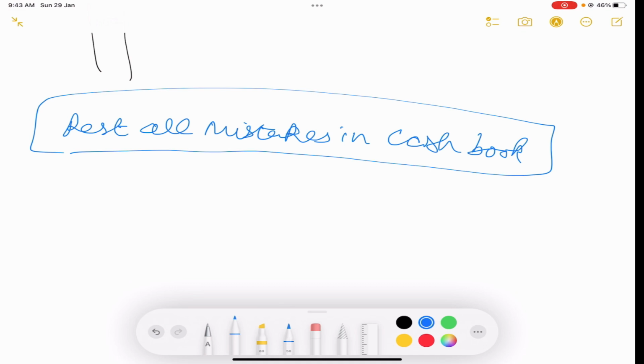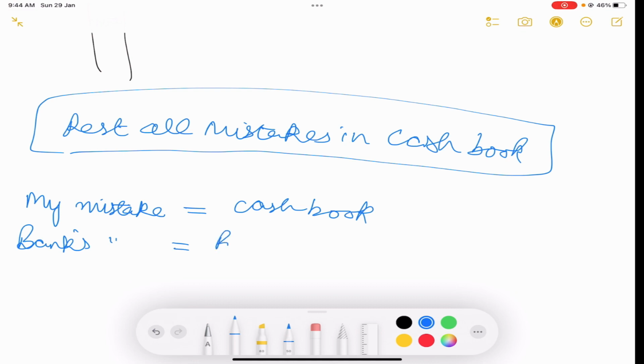so now tell me something. If there is a mistake by the bank, then where should the changes be made? In the passbook, in the bank statement, or in the cash book? We are right, but the bank is wrong. The bank committed a mistake which we studied earlier. So then the changes will be made in the bank statement. If I have made a mistake, then there's an error in the cash book, so all the corrections will be made in my cash book and not in the bank statement. Okay, very simple. So if it's my mistake, I will edit in my cash book. If it is the bank's mistake, they will edit it in the bank statement.